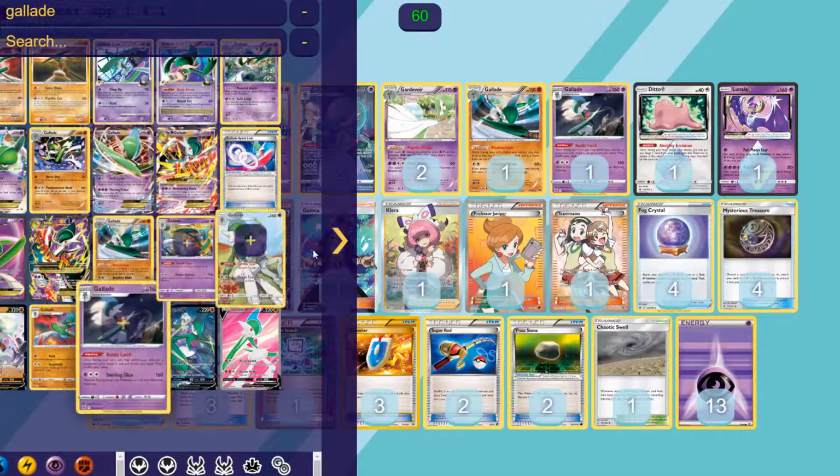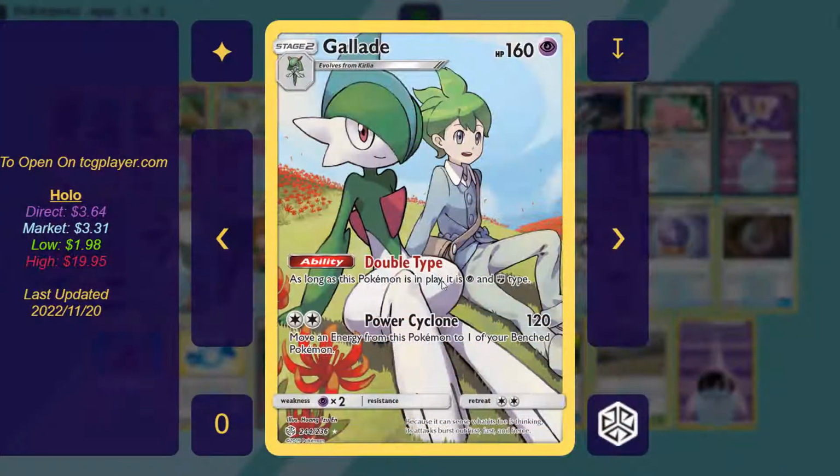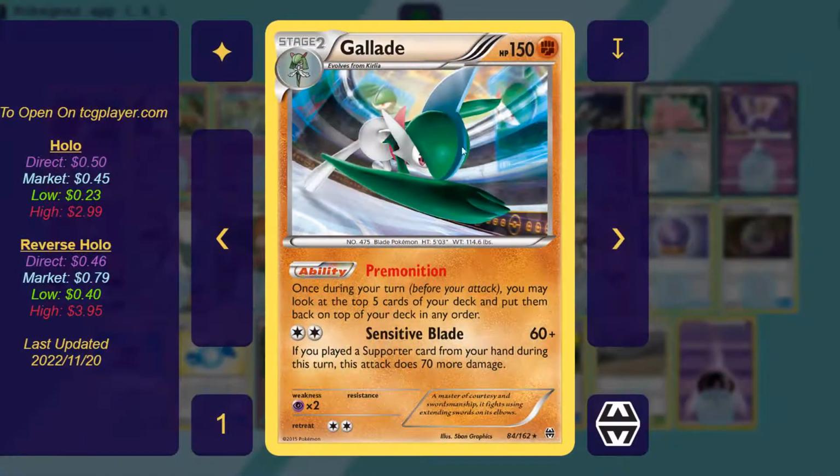And then there is the Gallade from Cosmic Eclipse with the double type. As long as it's in play, it's Psychic and Fighting and does 120, move an energy from this Pokemon to one of your bench. This one's not bad. I don't like this character rare, to be honest. But you can hit 240 if you hit for weakness, and then move an energy from this off. Because it is also Psychic and Fighting, you can also use 1 energy to pay for it. This one we use primarily for Premonition, and Sensitive Blade hitting Fighting Weakness is a bonus.